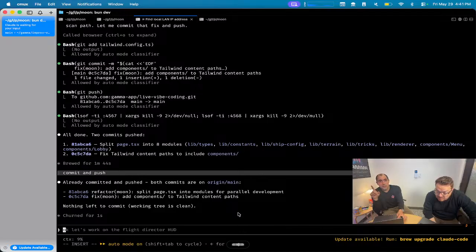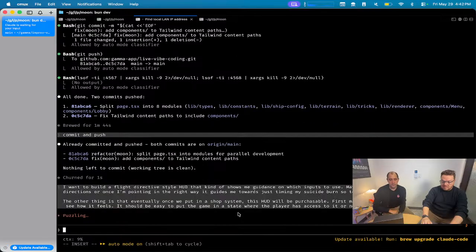The other thing is that eventually, once we put in a shop system, this HUD will be purchasable. So first, make it always on, just so I can test it and see how it feels. But it should be easy to put the game in a state where a player has access to it or not.